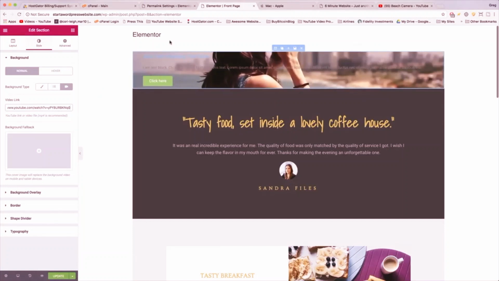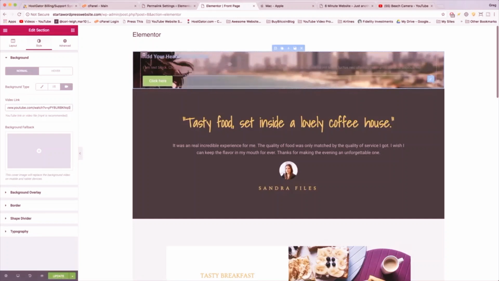The second thing we'll do with that video background is get a still shot to put as our background fallback, which will work on mobile devices or anything that doesn't load quickly, even though mobile devices do load quickly. Just anywhere where the video won't play, they'll see a still image from the video. And we're gonna do that in a moment, but for now, let's give ourselves some space so we can see the whole video and we can work around with this stuff we put in this section.